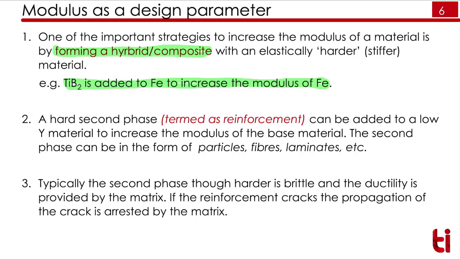Here, whenever I say composite, we will have two different materials. One we call the reinforcement material. What is meant by reinforcement? That is added to the material which has low Young's modulus, which we call the matrix. So we have two types here. One is called a matrix, I will write it here, and another is called reinforcement. So here are the materials to be added.